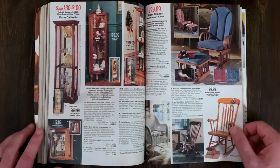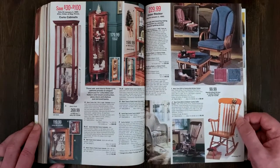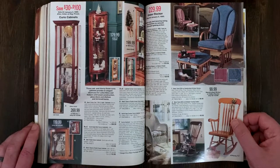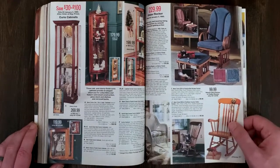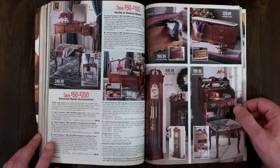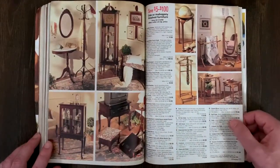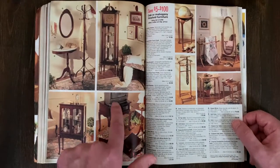This stuff is so expensive. The gliders - I like gliders. They do break apart eventually if you use them, which is what you want to do. We had one here at one time. I think I got one for my mother - I feel like it was too much for JCPenney. I've always liked big grandfather clocks. It's really weird to put like a fancy table with a TV and a VCR on it.